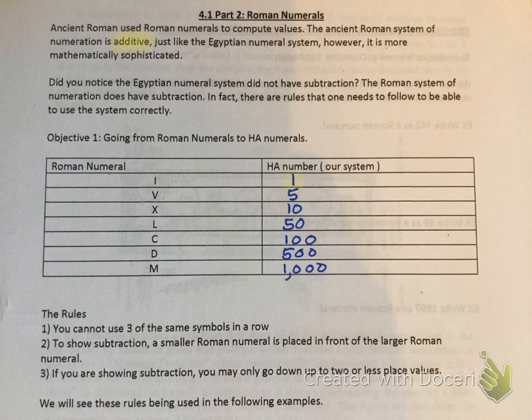Some of you guys are pretty familiar with I, V, and X because some clocks are in Roman numerals. But the rest of them, people sometimes struggle with. L remember is 50, and we're going to be talking about the Super Bowl in a moment. C, think of century. Century is 100 years. The prefix cent means 100. D stands for 500. And finally M, think of millennials, every 1,000 years.